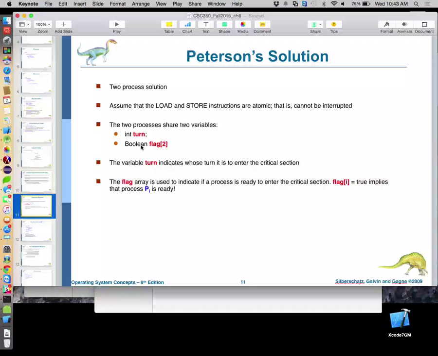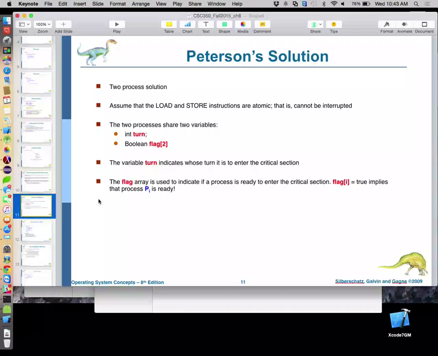So there's kind of two levels of this. One level is we're only even allowed to consider whether it's our turn if flag says that we are ready to have access to it. The flag array is used to indicate if a process is ready to enter the critical section. So if you're still drinking your soda, your flag is going to be set to false. But if I'm done drinking the soda, my flag is going to be set to true. I'm ready for that resource again. But I still have to get through the bouncer. Turn, in this case, is the bouncer.